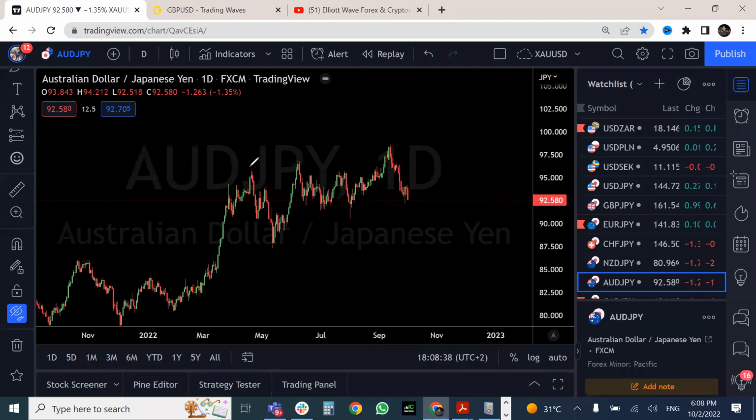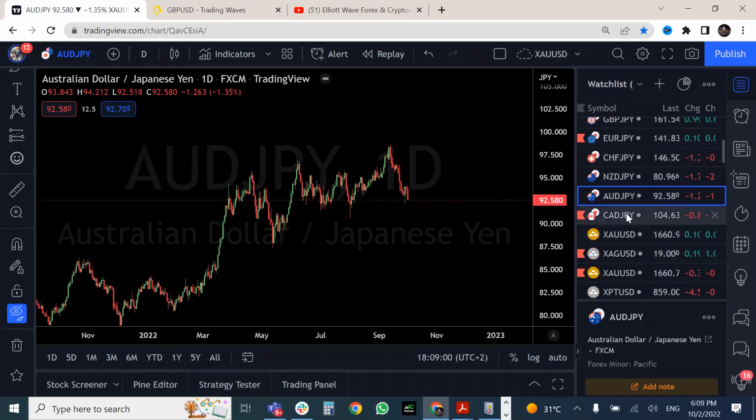Audi yen, similar to New Zealand. You're looking for this structure here. It could be an expanding flat. This one should spend a bit of time here and drop to this level. That will make an expanding or a running flat if it does not break the low. Either way, the structure should form. So we'll be looking for this one to come around this level. It's possible that we can get as low as 87 on the daily on Audi yen. So those are the yen pairs. CAD yen.